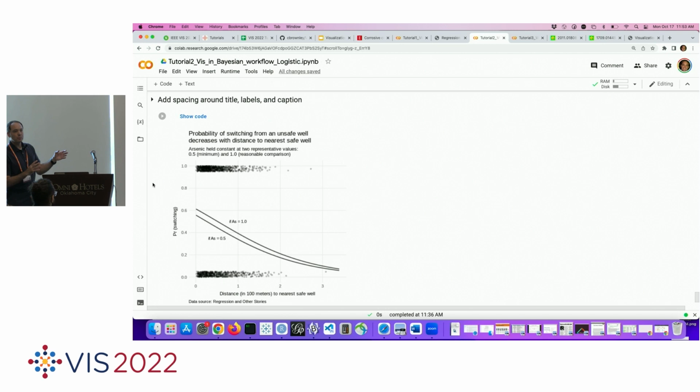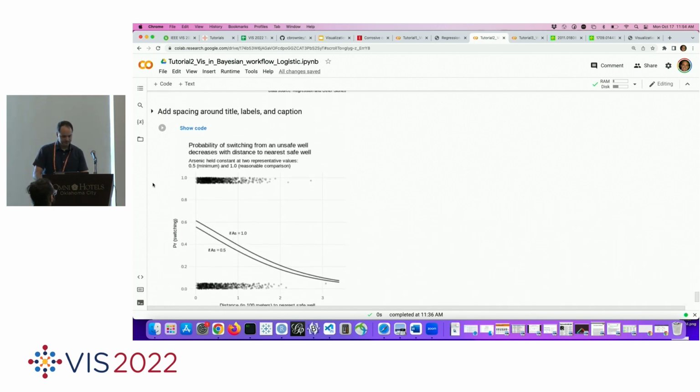And then a little bit more customization. Some of the text was scrunched and close together, and just spacing it out a little bit. And you can show code to just add some spacing between each of the texts, some margin around the blocks of code, and space things out. And then it's kind of ready for publication. So I think this is the final one.